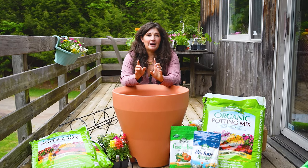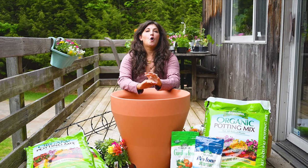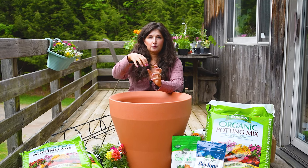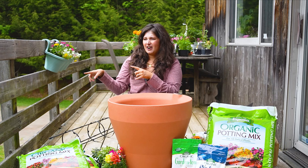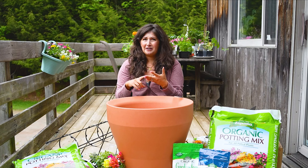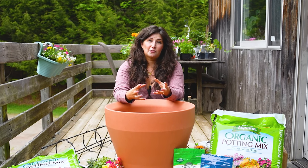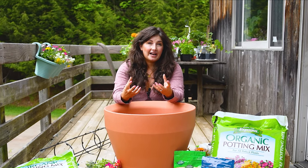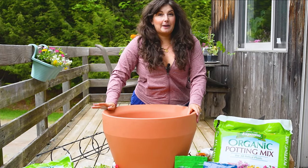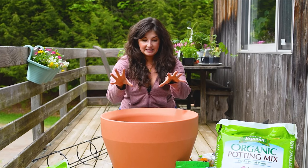With containers, you need high-quality potting mix — you have to buy potting mix from a bag. Do not go out into your lawn, dig up your dirt, and put it in your containers. It is way too compact. You need lighter, fluffy soil that will allow roots to grow. In a lot of outdoor soil there may be fungus, pests, or critters you don't want in your containers. Also, heavy clay retains too much moisture and will rot plant roots. I am going to pot this container up with Espoma Organic potting mix first, then do one thing to it before we start planting.